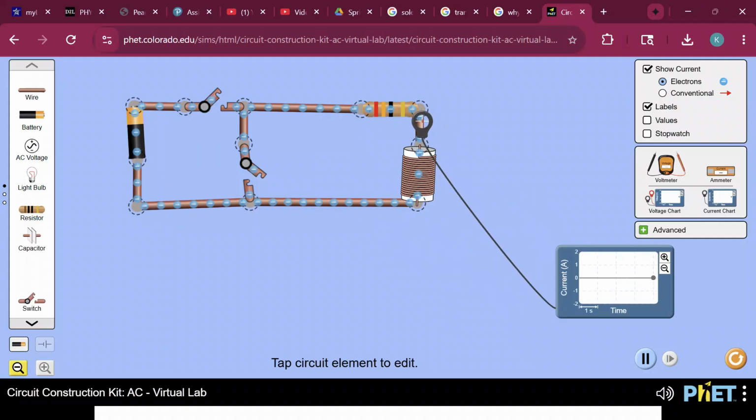So right now, there isn't anything going on. But if I close the switch to connect the battery, and I zoom out, I can see that I got this curve in my current. So instead of jumping up straight away, I actually slowly increased until I reached a steady state.